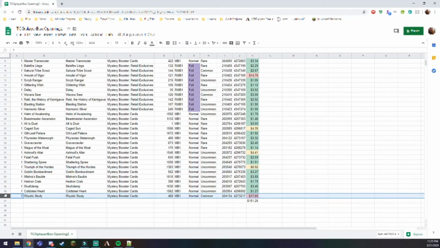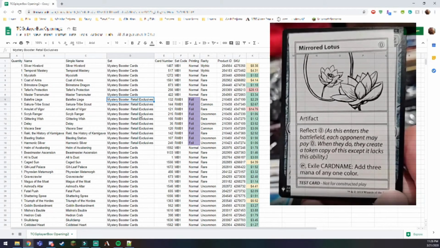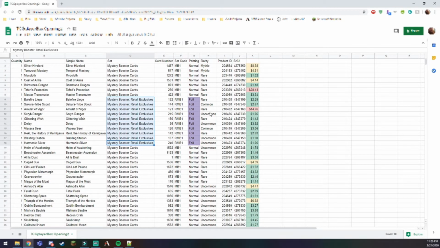Now the Rhystic Study surprised me, now that TCGplayer has finally updated their database. This RMB1 stands for Retail Mystery Box 1. There is a difference between the Retail Mystery Box and the Convention Mystery Box. The Convention Mystery Box has those test play cards. The Mystery Booster Box does not. That is available in retail right now. So this is what is standard throughout all of the Mystery Boxes, the MB1, and these retail exclusives are the ones that are replacing those tester cards.